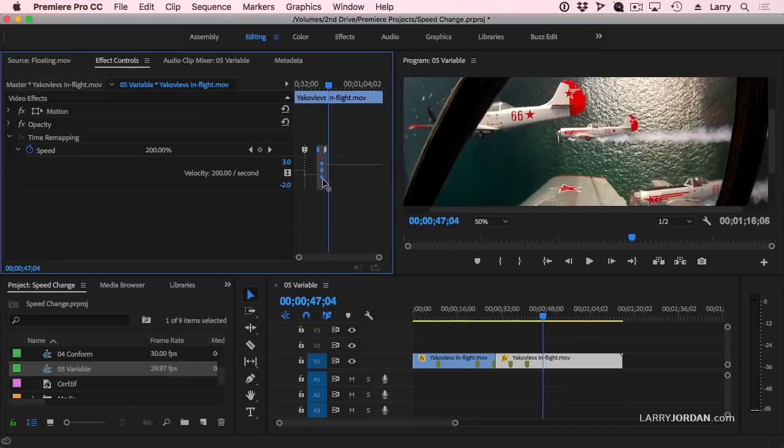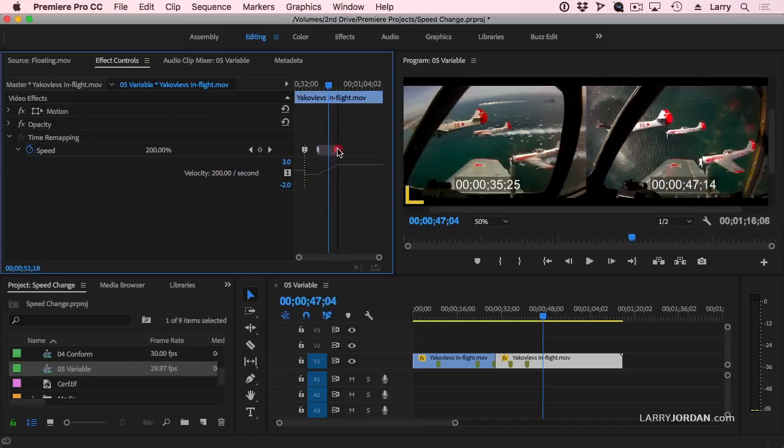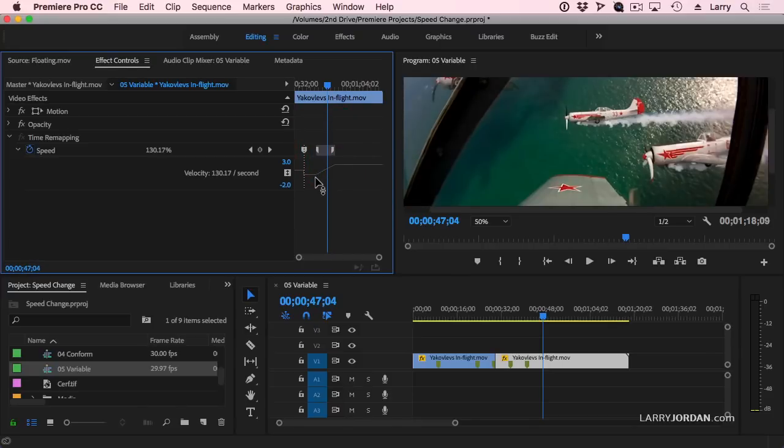You could click in between, and there's a Bezier control handle that allows you to theoretically make changes. I've always seen this to be not particularly useful, so I'm glad it's there, and its mother likes it, but I never worry about it. You can change the speed of the ramp by grabbing this and dragging it, which changes the amount of time it takes to transition from one speed to another. This is the sort of thing that you can spend hours just giggling over.